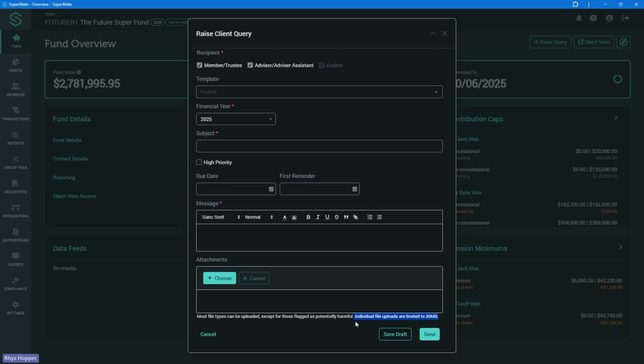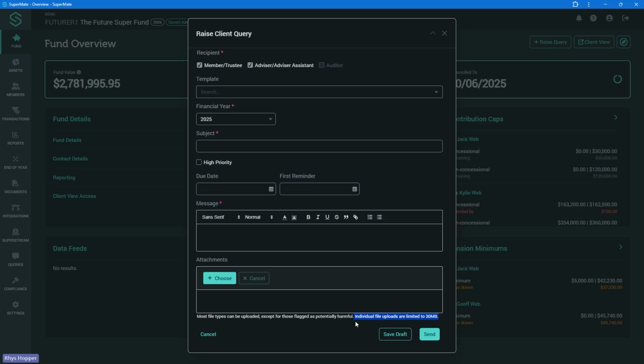So in the previous poll, there wasn't anyone using client queries that's on this webinar. But for security purposes, it's really good to use client queries because when clients log into the portal and they upload documents and respond to things through the portal, it's being uploaded into a secure area. Whereas if you're emailing things back and forth, obviously you're limited to what that email server can handle, which a lot of the times is only 10 megabytes. We can do 30 megabytes, so we can get those bigger files across.